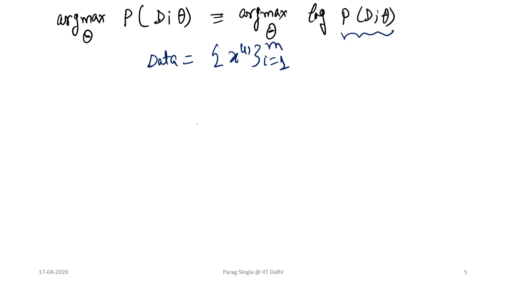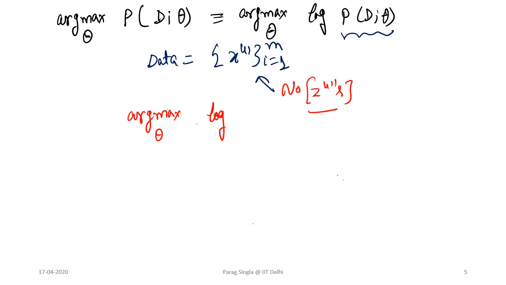And in particular, and this is in contrast to standard supervised learning, there are no zi's in this expression, because we don't really observe them. So what we can really maximize is the probability of the data that we observe, which is argmax over theta of the log of the probability of observing all the data points, assuming that they are generated independently from the underlying distribution. This is simply p of xi parameterized by theta.